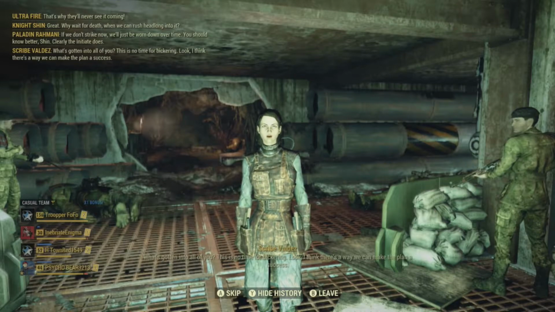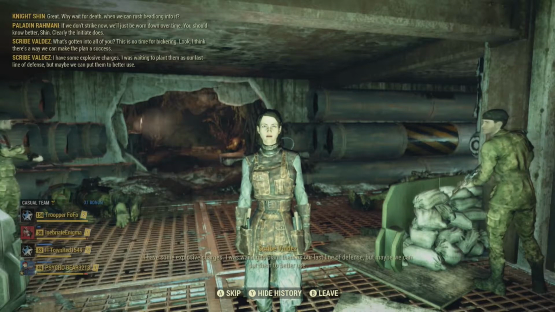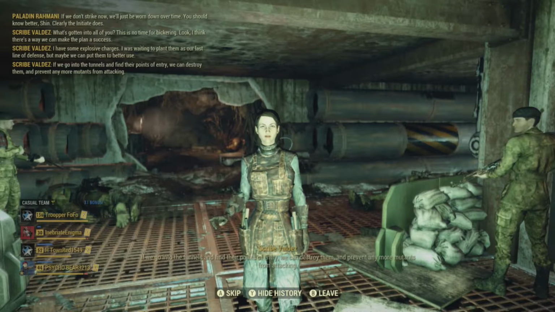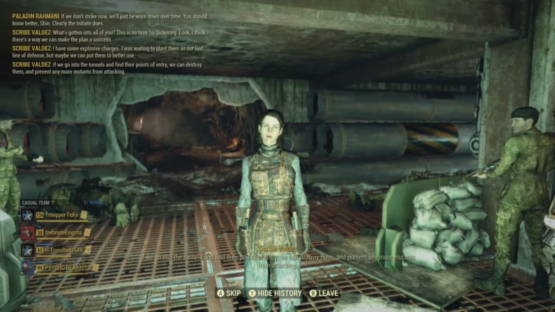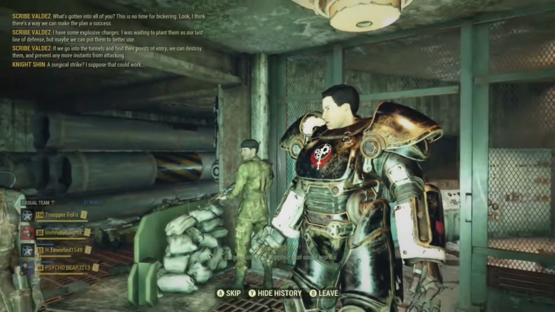Look, I think there's a way we can make the plan a success. I have some explosive charges. I was waiting to plant them as our last line of defense, but maybe we can put them to better use. If we go into the tunnels and find their points of entry, we can destroy them and prevent any more mutants from attacking. A surgical strike.